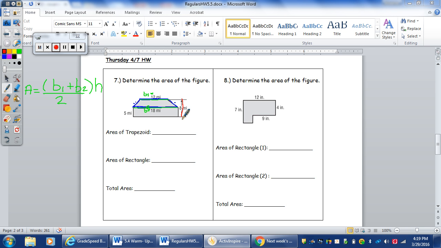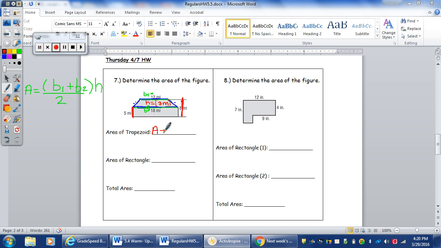If I know this whole length here is 8, and the rectangle takes up 5 of that, I know that 8 minus 5 is 3. Therefore, I know then that the height of my trapezoid is 3 miles. And I'm going to label this height. So I had to go in and figure some stuff out. My numbers are not always going to be pretty and just given to me. Now that I have all the pieces I need for the area of my trapezoid, I'm going to go ahead and plug it in to solve.